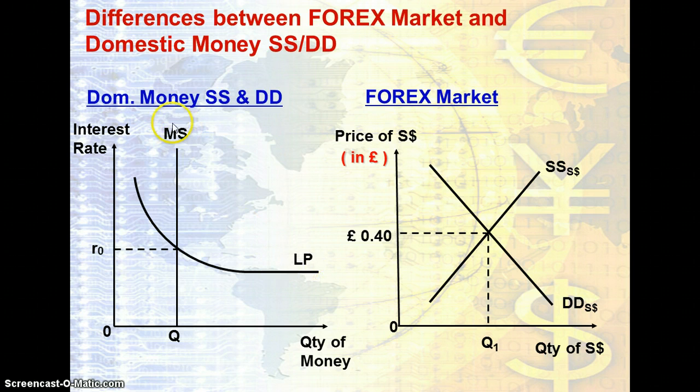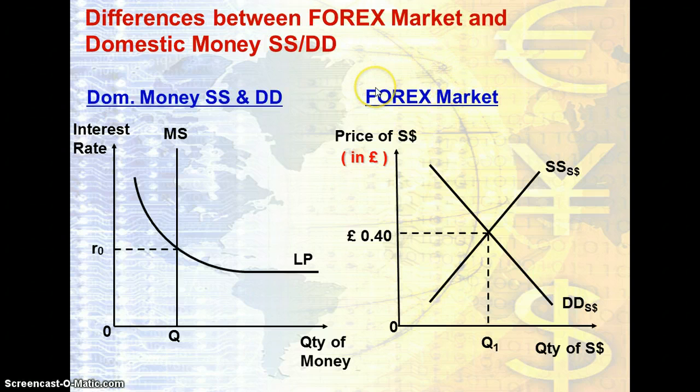The money supply in the economy itself is not determined by the interest rate. It is independent of the interest rate. Hence, it is a perfectly interest inelastic supply curve. The money supply in the economy is determined by the government, so it is a vertical line supply curve. So the intersection over here refers to the equilibrium point, whereby R0 is the interest rate, meaning to say that it is the cost of borrowing money in the economy.